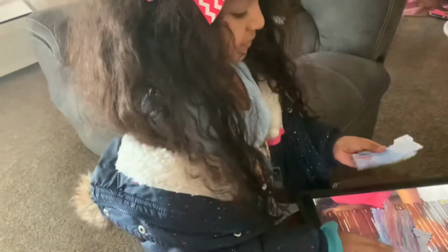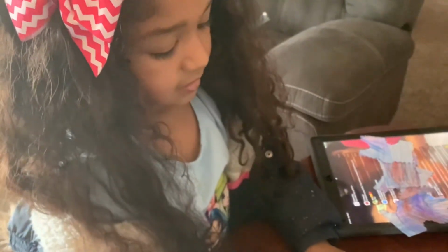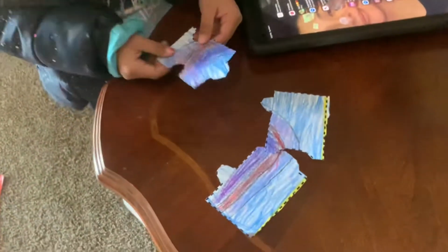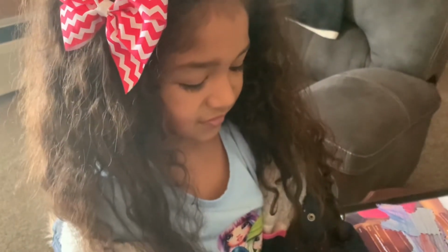Tomorrow's your 100 day at school, and you want me to make a shirt for you? Yes, a 100 shirt, because it's tomorrow. 100 days of school. Okay. And she told us we had to dress like a grandma, but I don't want to. A grandma? Oh, because it's 100 days? Yeah, but we don't want to.